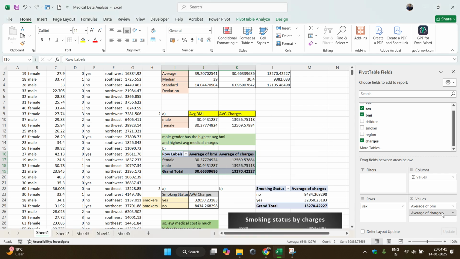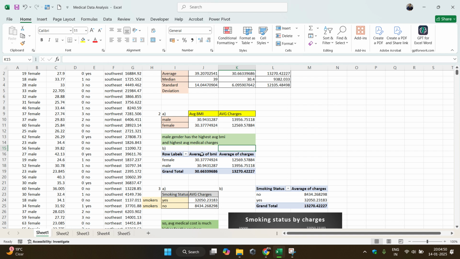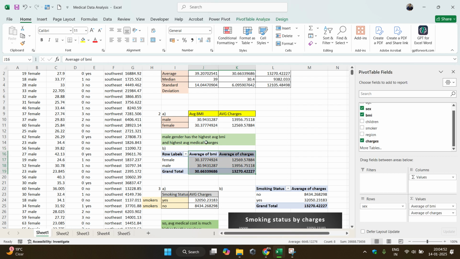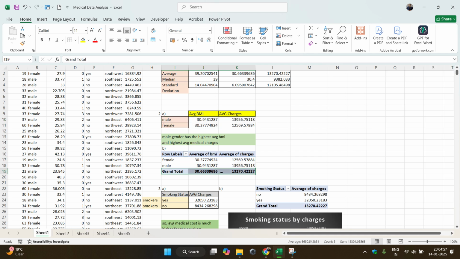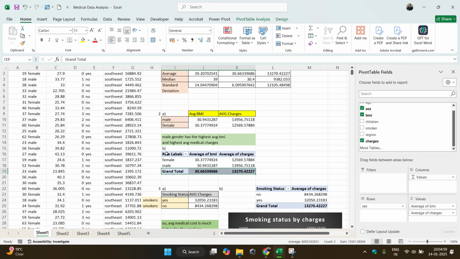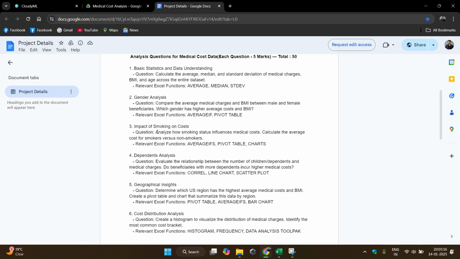Like this I have also taken the medical charges and put them into the average. So this gives me the average BMI and average medical charges of male and female, and you can clearly see that both tables show that the average medical charges of male are greater than the average medical charges of female.